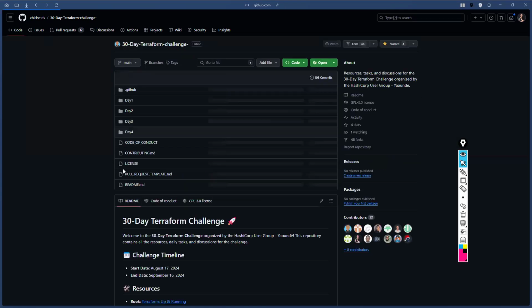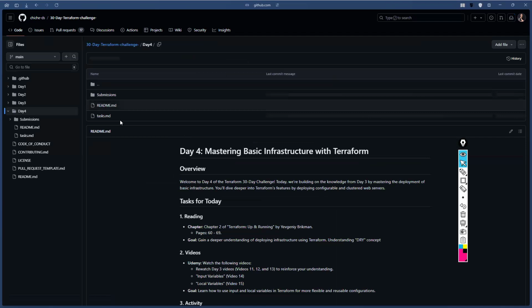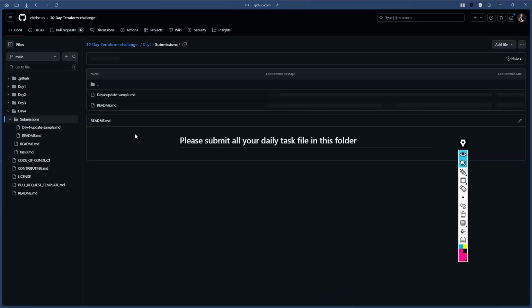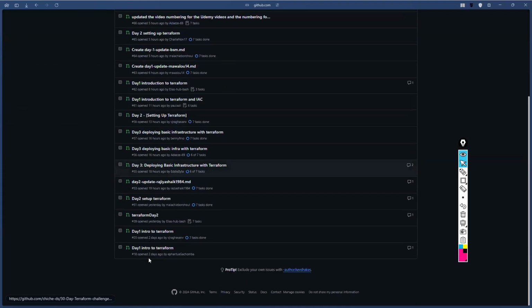So you can go to see, this is the repo. Let me see if it's day 4. Yes, day 4. You can see day 4 is not being posted here. You are getting a folder called submissions inside here. And I can see some pull requests here. I don't know, these people are in different days.